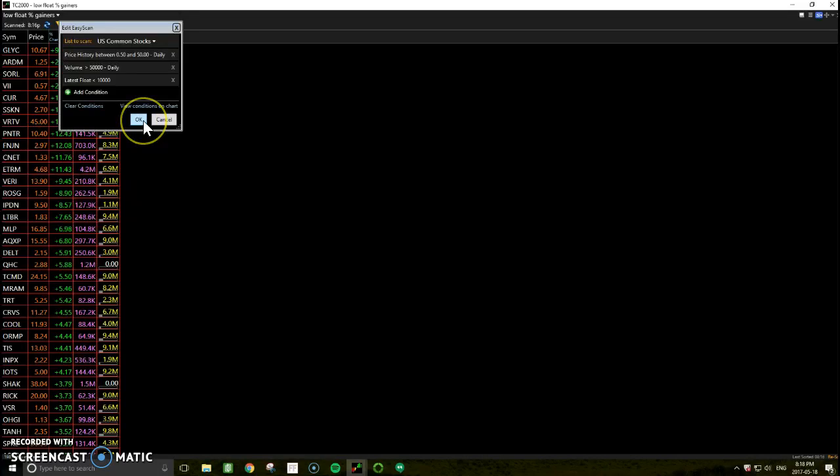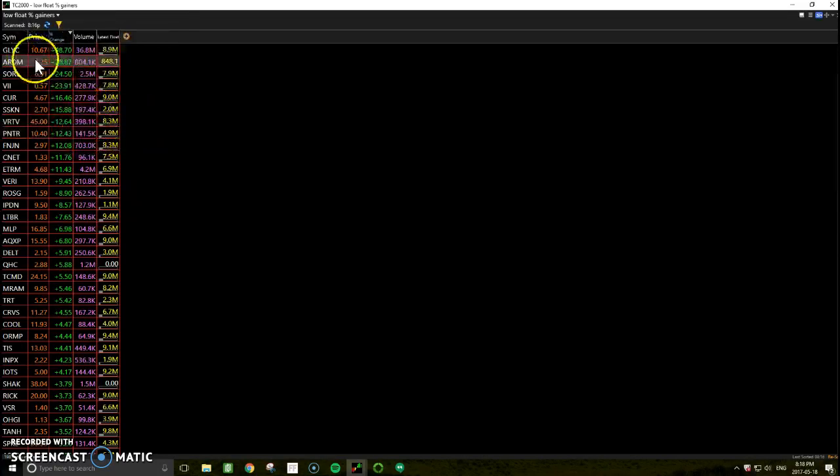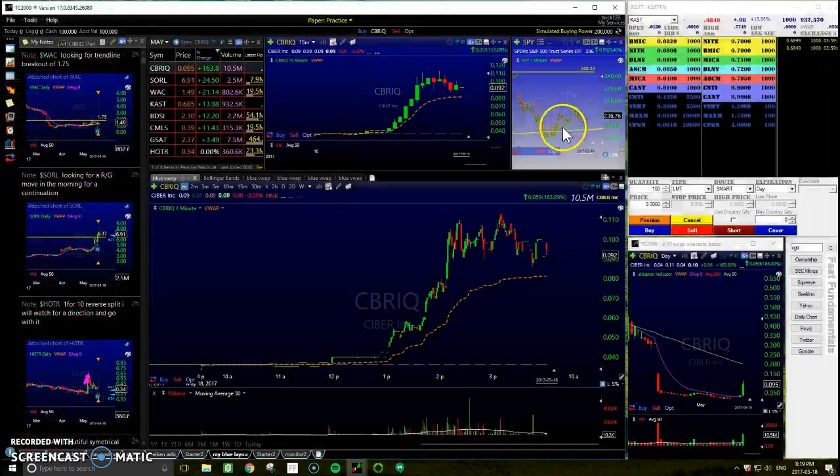So that's that scan. This is the scan from today, and look at everything that popped up. These are all the top percentage gainers, right? We all know GLYC from today. ARDM was fairly low volume when I was looking at it. I wanted to play this when it was just climbing up, but the volume was a little low, and I should have known better, because I'm not afraid of putting money into the market when the volume is low, since I know once it starts hitting people's scans, volume will come into it. So that shows that scan. We'll X out of that.